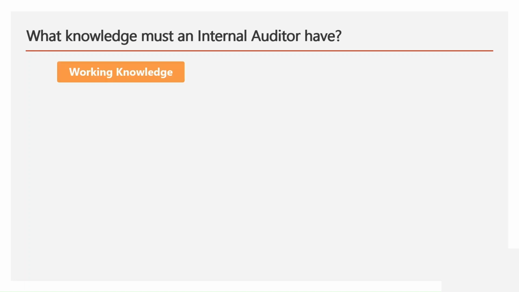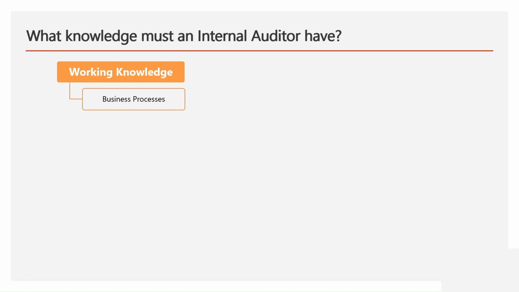So, what are the subjects where you require working knowledge? We'll discuss one by one, and we'll also discuss certain examples in relation to each of them. In working knowledge, the first subject that you should have working knowledge of is business processes. Since internal auditor does audit of businesses, and businesses are run through standard processes, having a basic understanding of how these business processes function, what are these processes, what are the steps involved in various business processes, is a must for internal auditor.